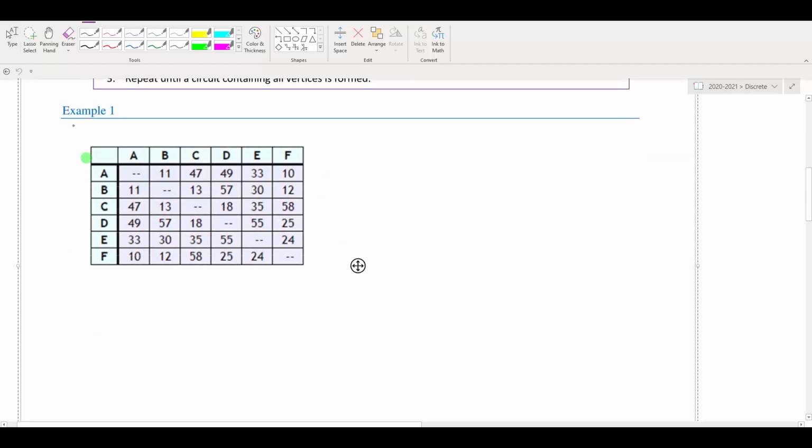Right. So here in example 1, this is how they would give us a table, and what we're seeing here in the table are the list of vertices here at the top. So if I wanted to start building my graph right away, something I could do is come over here and just start putting my vertices on the paper, right? So I know I'm going to have a vertex A, a vertex B, I can put vertex C, and it doesn't matter where you put these vertices. You can put them anywhere. Right. So there's all of my vertices A, B, C, D, E, and F.